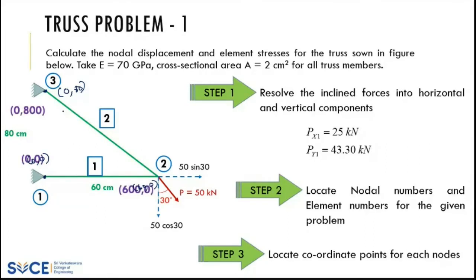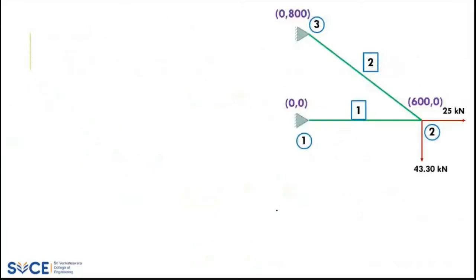So when you substitute in mm, I have just directly substituted in centimeter. If you substitute in mm, we'll add one more 0. So it is 0, 0, 600, 0, 0, 800. So these are my points. This is my overall value I am indicating here, for all these things.